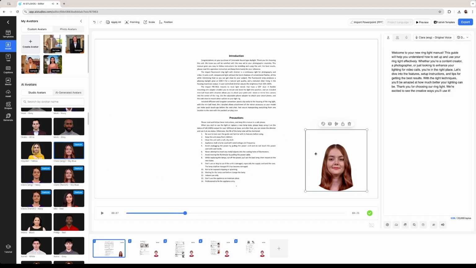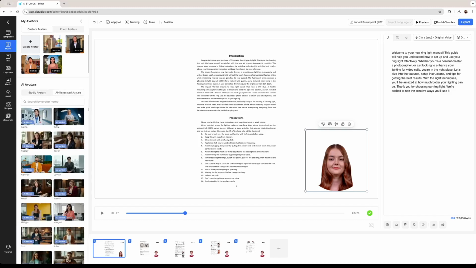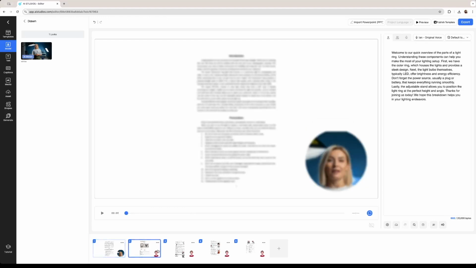And you can change the avatar if you don't like the voice that is being spoken, or you can select right here on the top right from a different voice and different accents inside of the library of the software. These are the studio avatars that we are checking out in this library, but there are other AI generated avatars. For example, this one. This looks a bit more AI generated, but we can pick her just to see what we can get in different scenes.